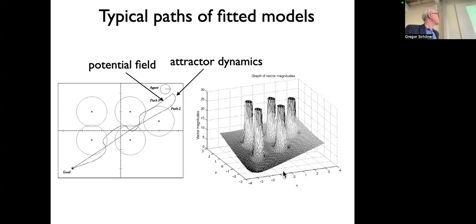So here's an example where there are these obstacles that are modeled as cylinders. So the width of the cylinder reflects the obstacle size, and this could be a point-like obstacle, but you add an area around it so that your vehicle, given its width, will avoid it, a kind of safety margin. Just add something to it, and you have a goal. And this is an example. The attractor dynamics approach would maybe have gone through this way very smoothly, and the potential field approach would have done this very wiggly path.